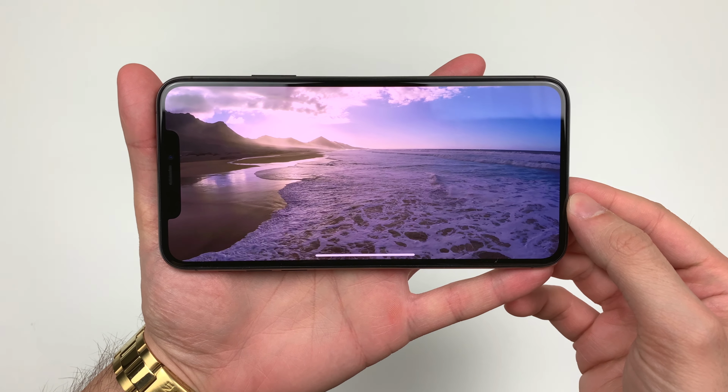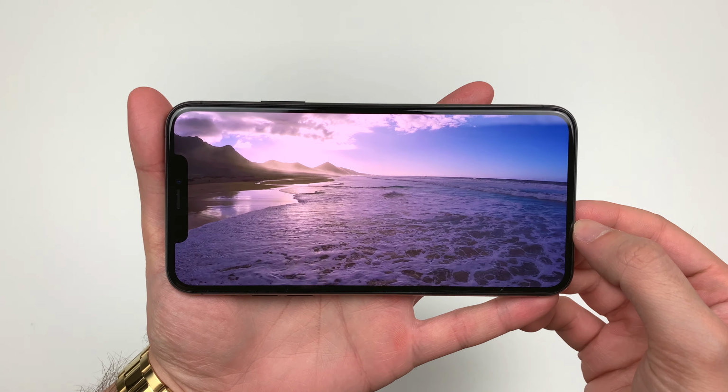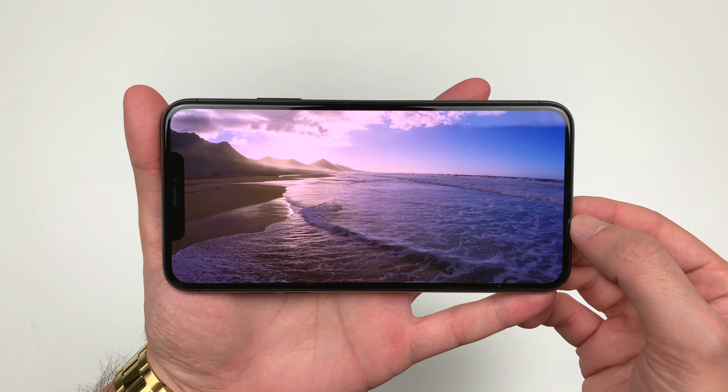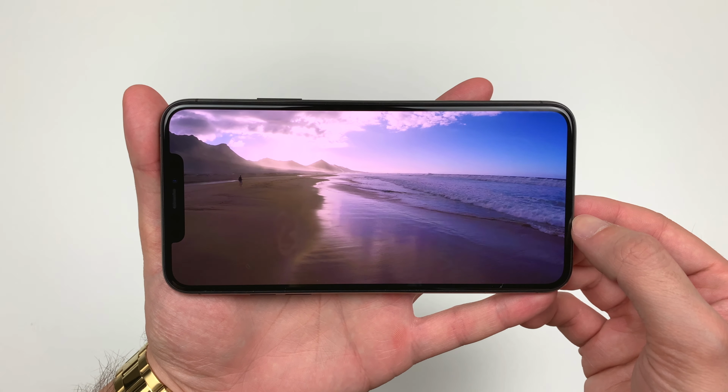The display is one of the biggest differences from the previous generation. Super Retina XDR, this is the name Apple has chosen. And it's basically an OLED with 458 ppi, up to 1200 nits when watching HDR content. So it's quite incredible how bright the display is. But to be honest, I think the general user will never notice these little changes. There is no more 3D touch on the display, and I would say actually finally, because I never used it. And more important, Apple got more space for bigger batteries now.